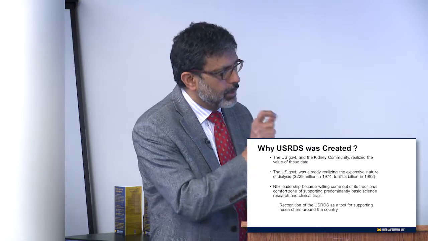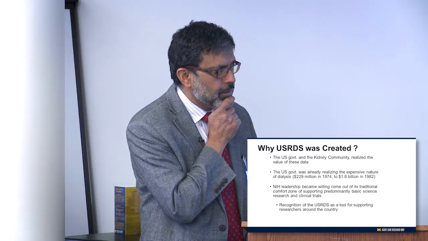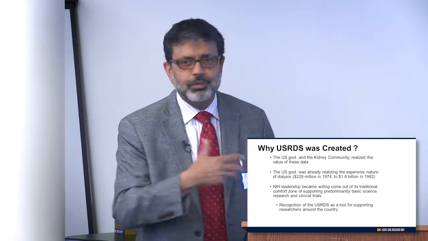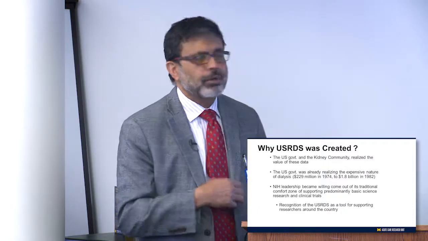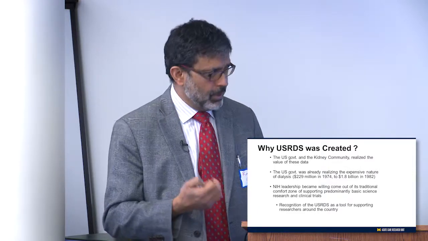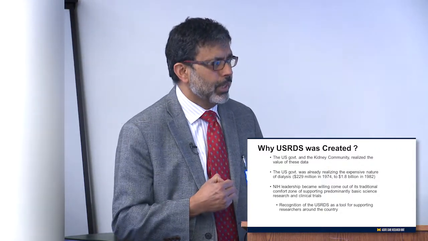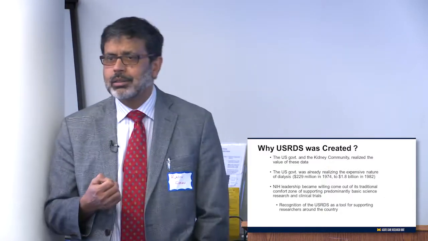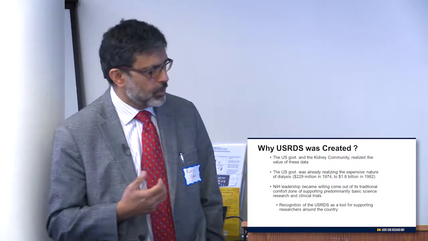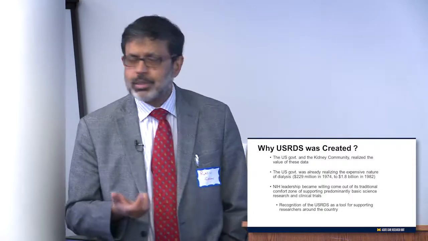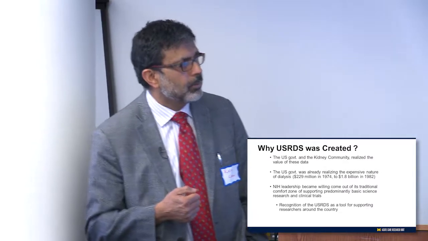And finally, also, I think an important aspect of the history is that the renal data system became one of the early tools for supporting researchers throughout the country. So it was, I believe, one of the first comprehensive data systems that started providing data, albeit at a modest cost, to anybody that would request that data, and it was made publicly available.